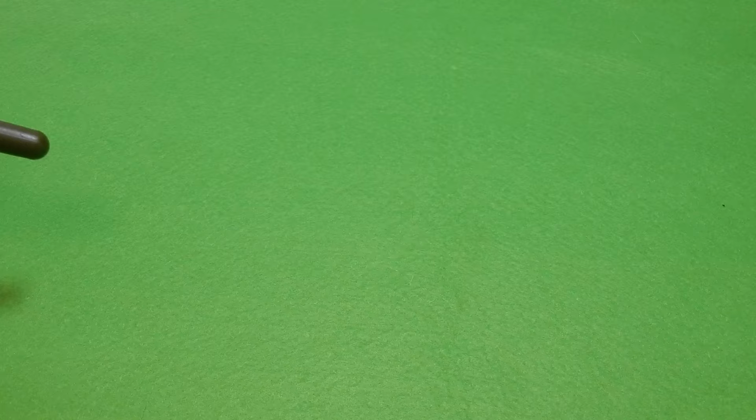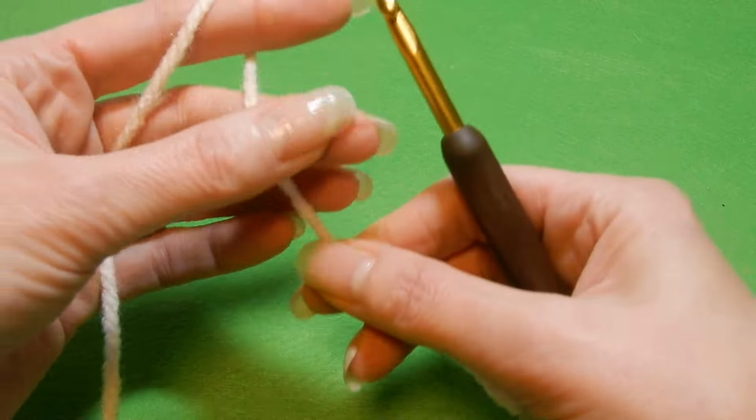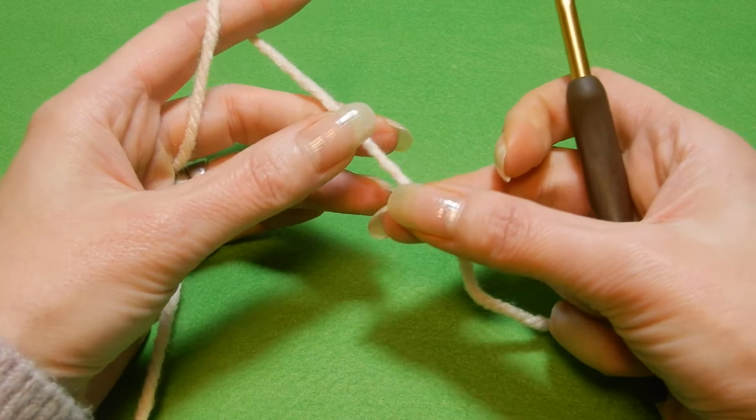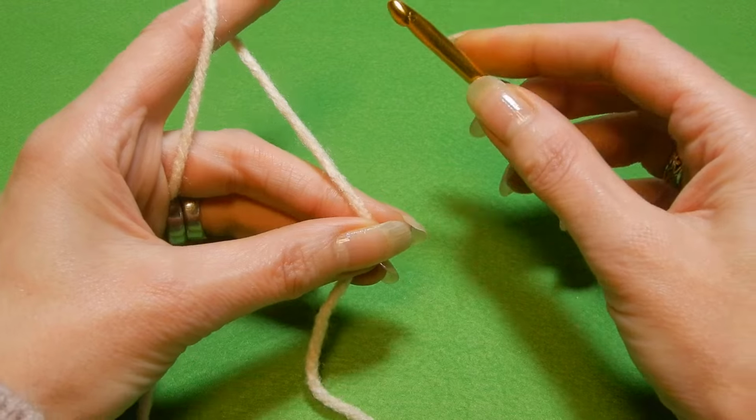This stitch is very easy and goes really fast. Even as a beginner, in maybe 3-4 hours, you can finish the scarf. This stitch works with even numbers.